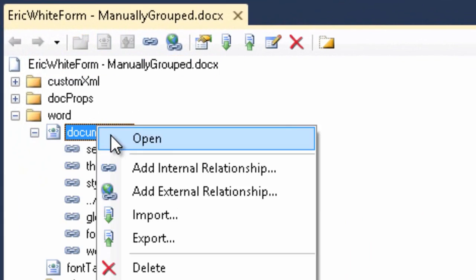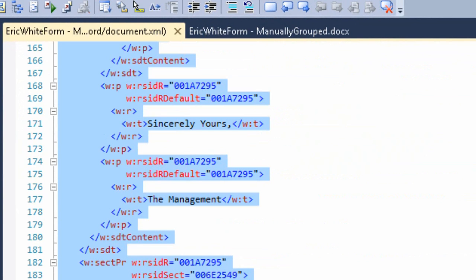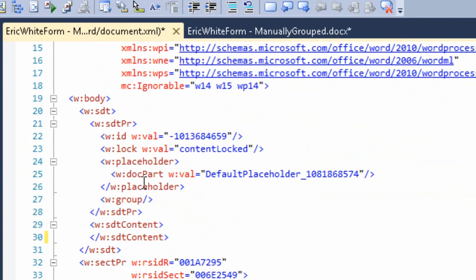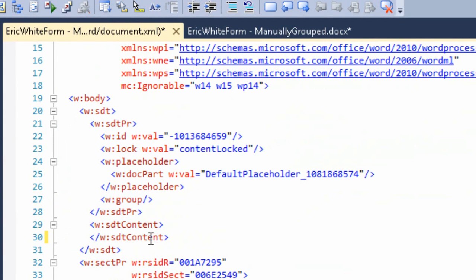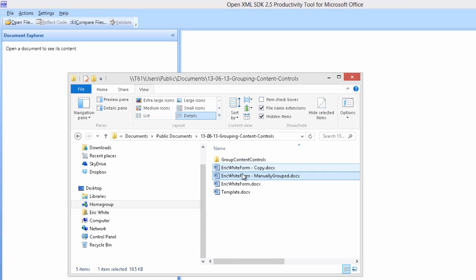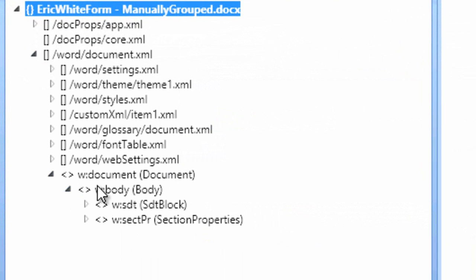I'm going to come in here and open up the main document part, and I'm going to delete everything inside of the SDT content, just like that. I want to get something that will give me the code to create that in as easy a form as possible. So there, I close it, open up the productivity tool, drag this manually grouped onto there.